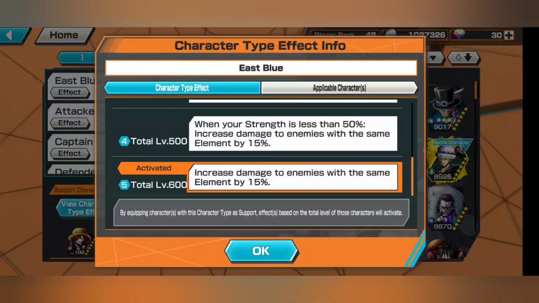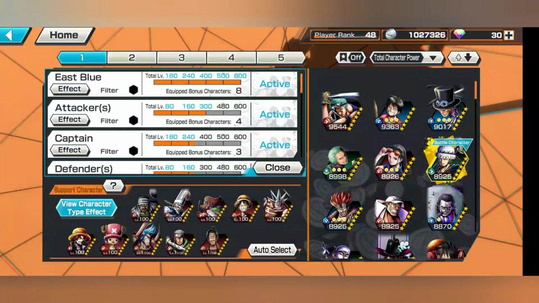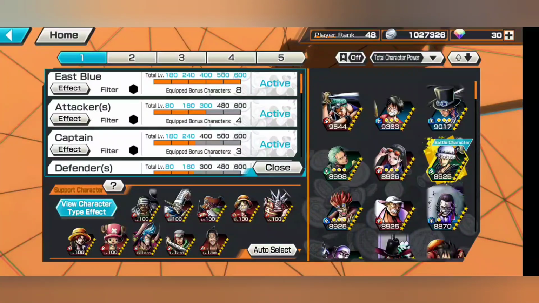So having this trait really improves a lot. Let's say there's a blue meta going on, everyone's using time skip Luffy. What you can do is go time skip Luffy with the East Blue tag. So even if you face other time skip Luffys, you don't have to worry because you have the extra 15%. So yeah, that's the East Blue trait.